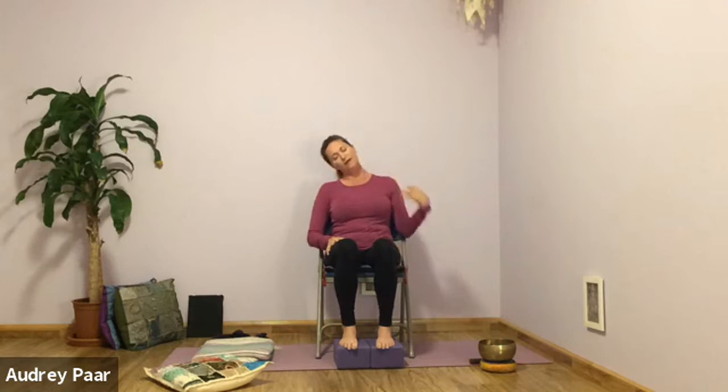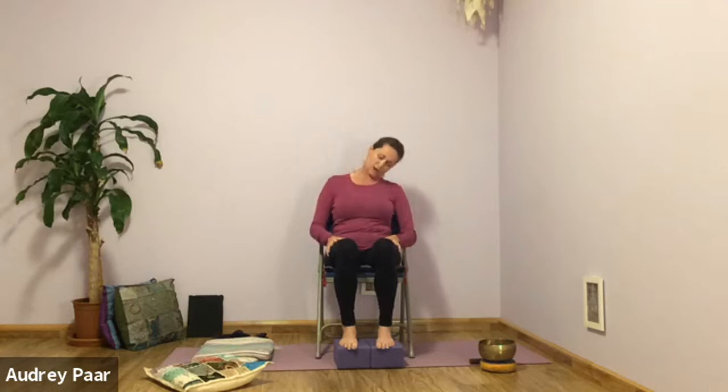As you do, draw the left shoulder away. And exhale all the way back over to the left. Right shoulder drops away. And again, over to the right. And over to the left.